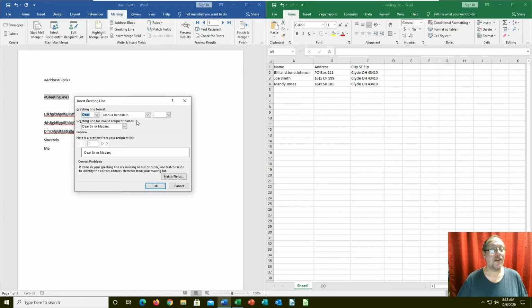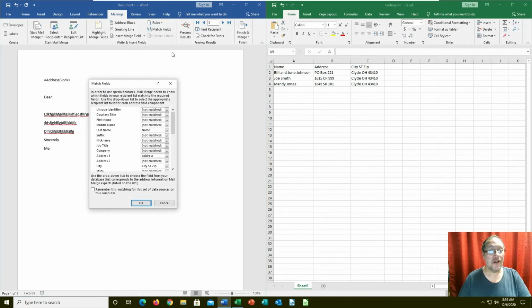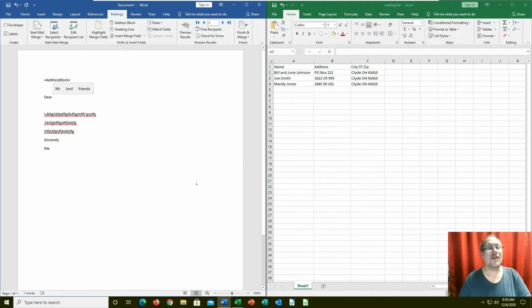So the other way is, like I said, you can do it slightly differently. Dear Mammoth. Okay. So the other way you could do is you can do a matching field, if this doesn't work for you, and this is how I remember doing it in the old school days. So it'd be "Dear," and you insert a matching field. And the matching field in this particular case would be name. So this is how you can correct it.